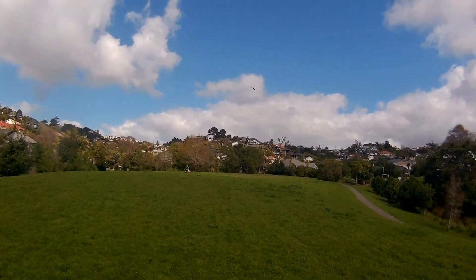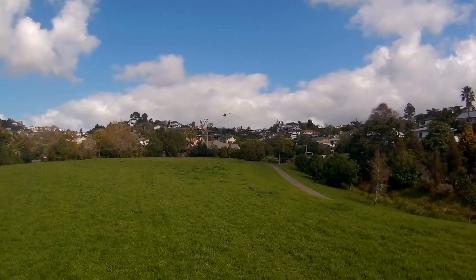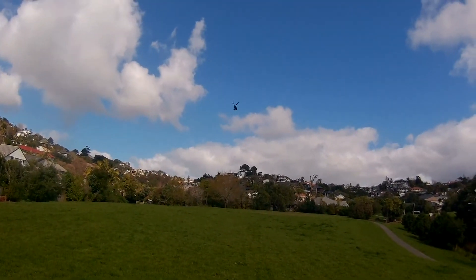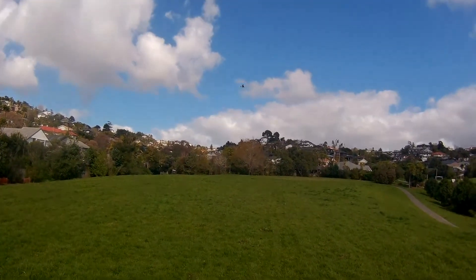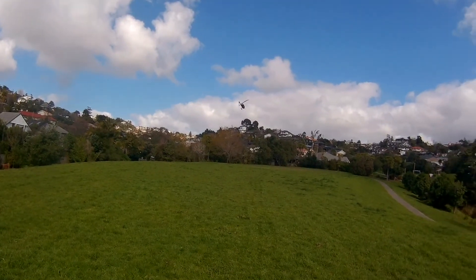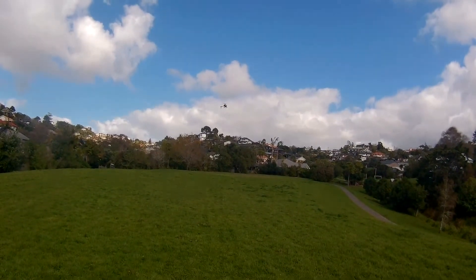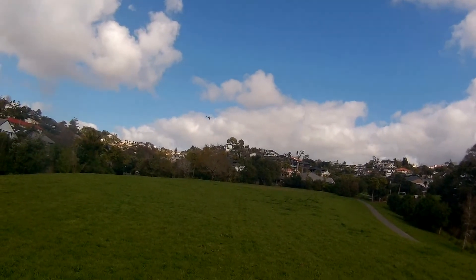Feels very much like the E180, but I would actually say this is slightly smoother — so much for the theory about follower arms versus DFC! This is really nice, lovely feel just rolling it around. I wish my Trex 250 DFC was as smooth and subtle as this — that one is sort of all or nothing, either it bangs and goes or it's mush. These guys have obviously worked at getting the geometry and flybarless settings all nicely in sync. This is actually very pleasant to fly.